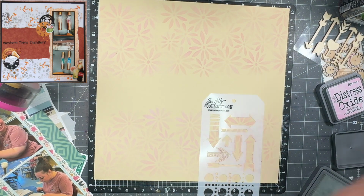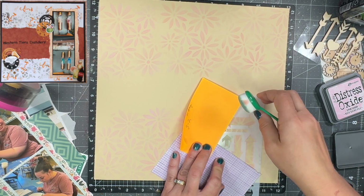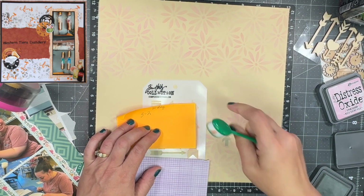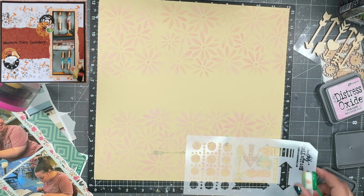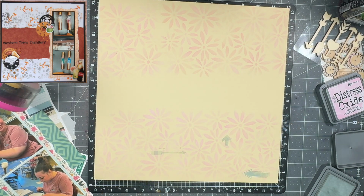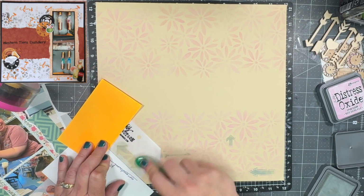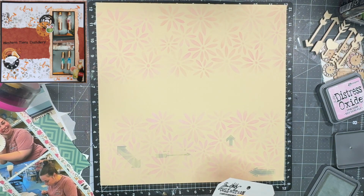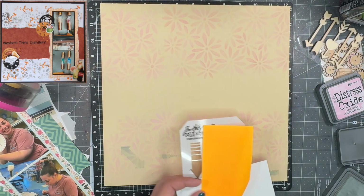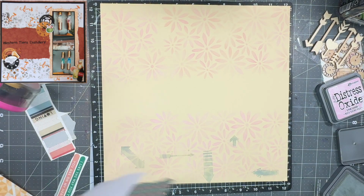All right, so I got the flowers down, and that was Vicky Booten, and this is Tim Holtz. Now I am going to use what I would call a mask. I'm going to use two, one sticky note and one just piece of paper. I'm trying to be careful, but I'm not always, and even these aren't perfect, but it just helps you from getting ink into the next arrow. If you were going to use them all together, that is totally fine. You don't need to mask it all, but because I am doing one arrow at a time, I am trying to not over ink and get into the next arrow.